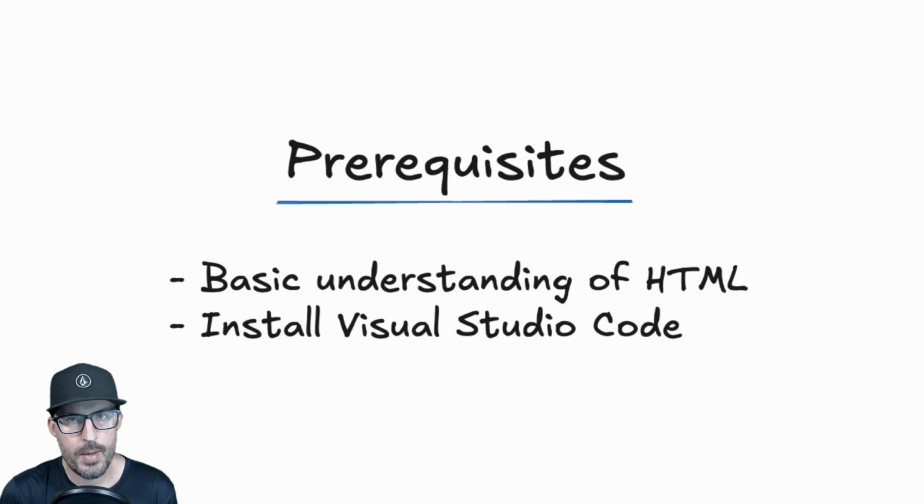Alright, so before we get started, there are a couple prerequisites in order to follow along with this video. The first one is that you'll need to make sure that you have a basic understanding of HTML, and we're talking very basics here. So just know what HTML is, what HTML elements and attributes are, and that will set us up for learning about what these semantic elements are and how they can help us write better HTML code. Now, I'm going to be using Visual Studio Code in this demo, so if you want to follow along with me, you'll want to make sure that you've downloaded and installed Visual Studio Code, but if you use another editor, that's totally fine. You should be able to follow along.